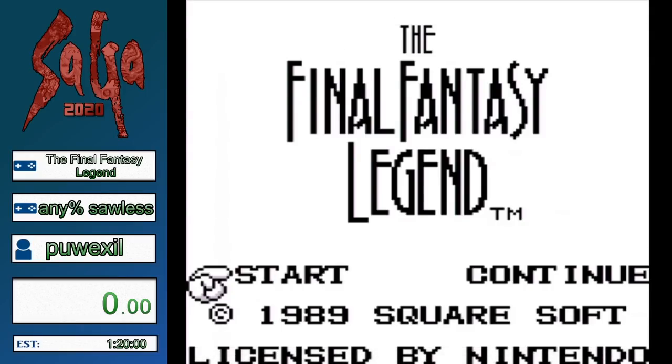We're going to be doing a run of the very first SaGa game that started this whole series, released as Makai Toshi SaGa in Japan and the Final Fantasy Legend in the English-speaking world. Despite the name, this is a SaGa game. It was just renamed Final Fantasy to help boost sales. And I'm going to be doing a run of the any percent no saw skill category. I'll explain what that means a little more as we get going.